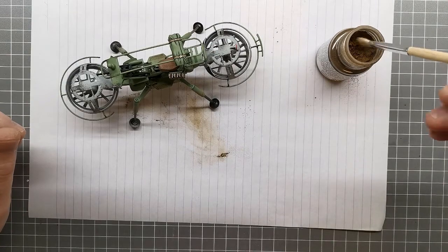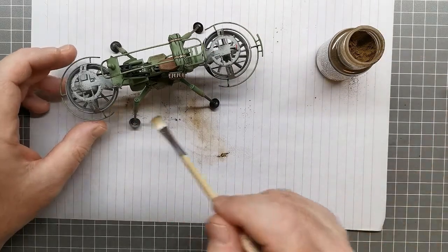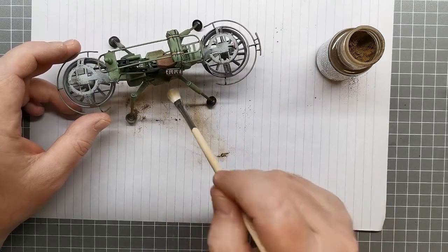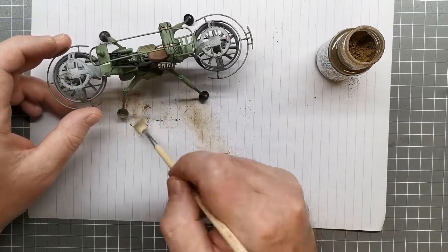So I'm just using a little bit of pigment powder just to tie everything together as far as the environment that it's been in.